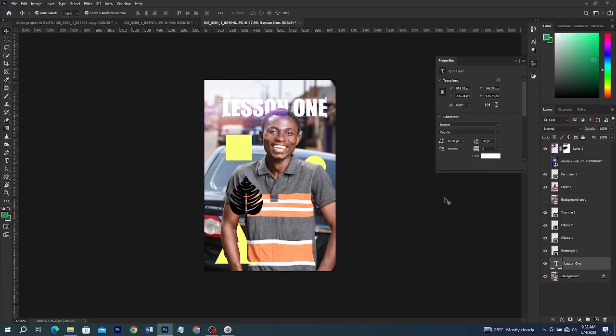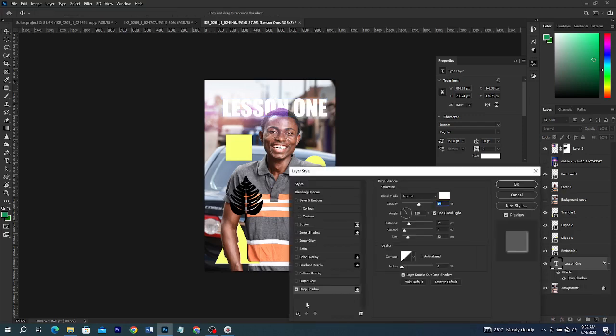And also this text is not popping, so make sure you have the text selected. You can go to effects, drop shadow. So let's add a drop shadow. Make sure it is black, and with a drop shadow you can use this one to change the distance, increase the opacity to 100%. Okay, so this was before, this is after. You can see that now it is standing out. This is the size of the drop shadow, and we have the spread, how much you want the drop shadow. Okay, so you can play with these things to get a nice effect. Also we have the outer glow.